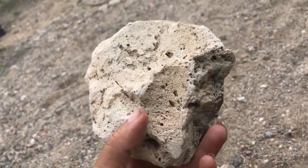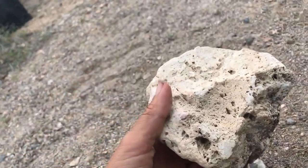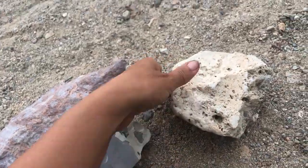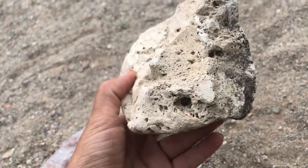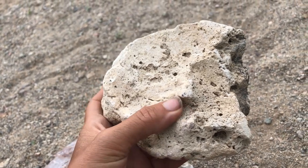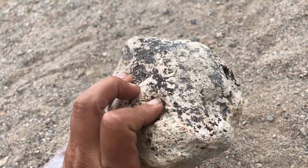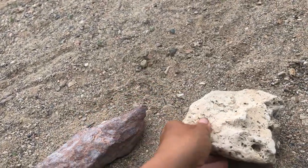Pumice would be extruded from a volcano, and sometimes you can get pumice fields. We saw that around Mount St. Helens after the eruption, where pumice was just covering the ground. This is actually a pretty large piece of pumice — a lot of them break up easily and we find them small, but this one is pretty large. I have an interest in finding the biggest pieces of pumice I can.